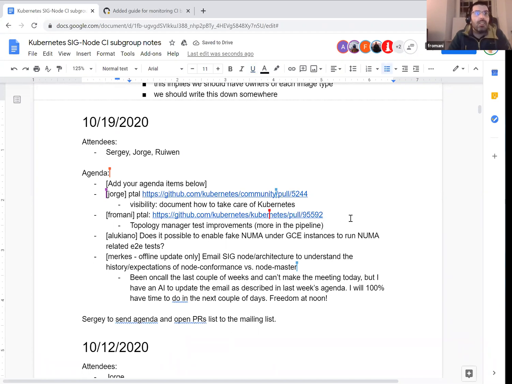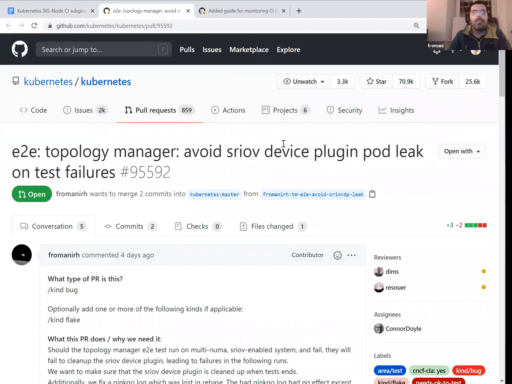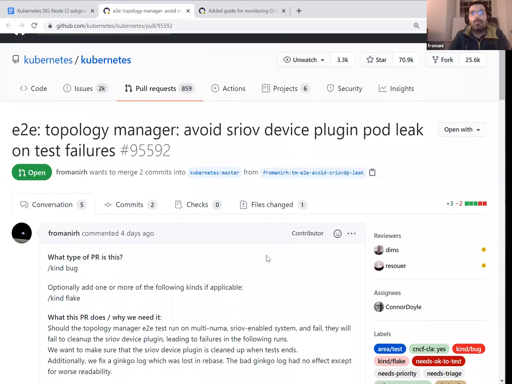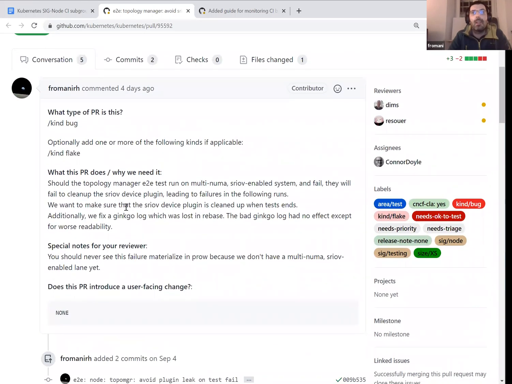So why am I raising this particular PR? Because it's very simple and solves a relatively bad issue, which you can have if you run the tests. Why didn't it surface before? Most likely because, from the last information I have, we don't have a multi-NUMA lane upstream on our CI on Prow. This is a conversation I would love to start soon enough, but for the moment I'm just contributing a bunch of fixes. As soon as I have more time, I would love to see if we can enable some form of multi-NUMA in Prow.